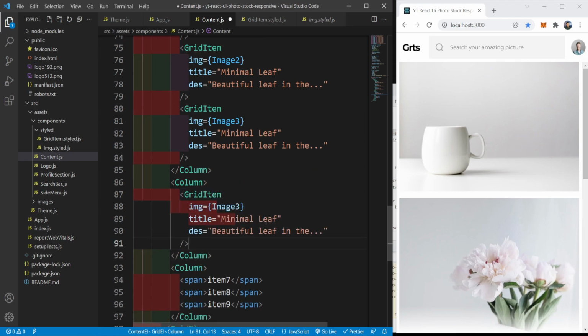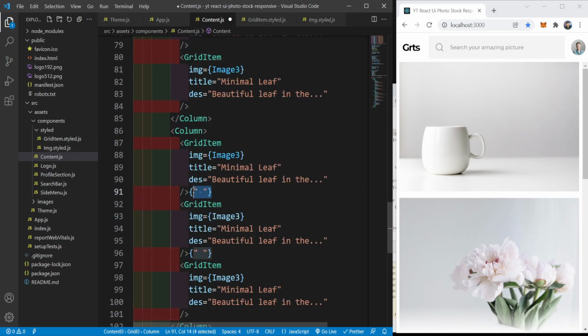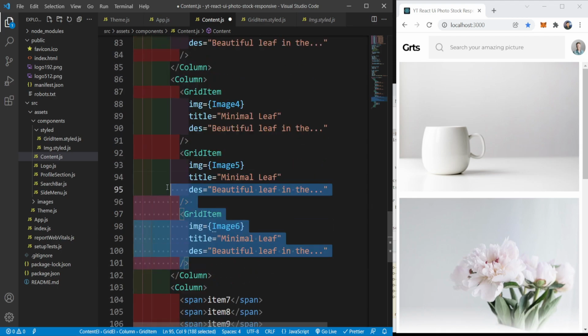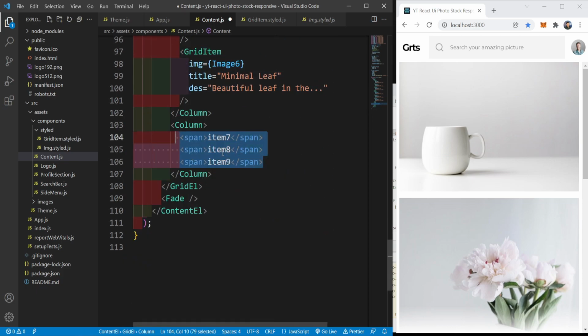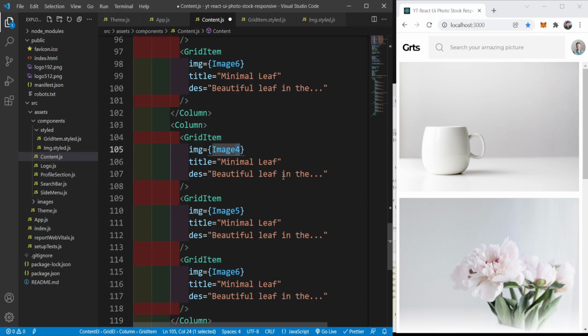Move it once again. And image 4, image 5 here, image 6 right down here. Let me grab these 3, paste them over here. It's going to be 7, 8, and 9.